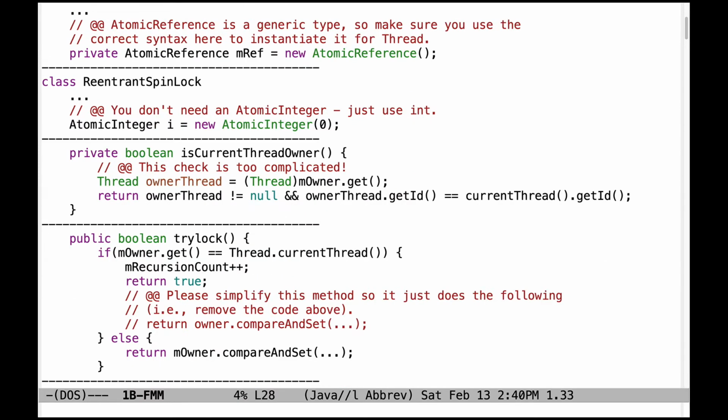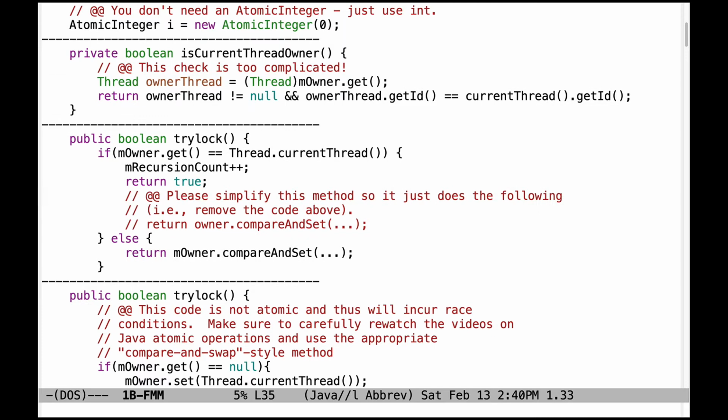Now we're getting into the nuts and bolts of the implementation. Some of this stuff will be relevant for the grad student version. Some of this will be relevant for the undergrad version. Some of it will be relevant for both, and I'll try to make that clear in my comments. This is a nice helper method, but this code is too complicated. There's no need to check get ID, current thread, get ID, and so on. Way too complicated. And you can make it a lot simpler. That was obviously for the grad student version.